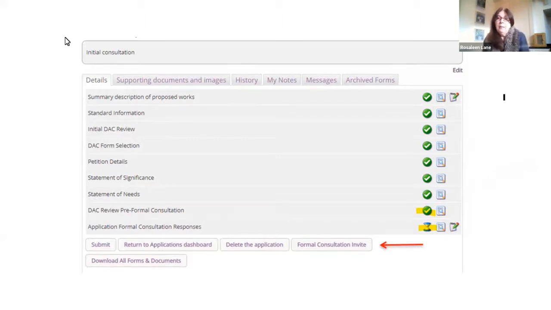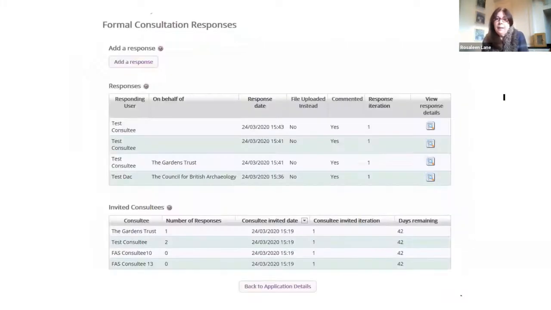So if we have a look at the formal consultations, we can view the responses in the view icons, which are underneath the column headed View Response Details.